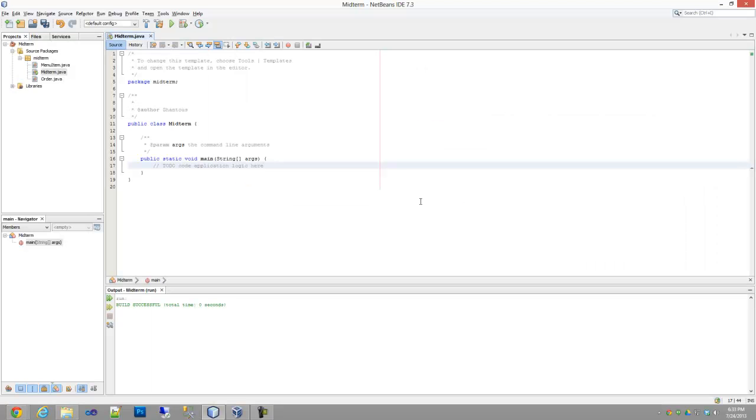So all of this implementation will be done inside of my static void main method and/or supplemental methods that I'll be creating. And this is all going to be done inside of my midterm class. This is the class that was created when I created the project. The class name is the same name as the project name itself, and that is where my static void main lives.